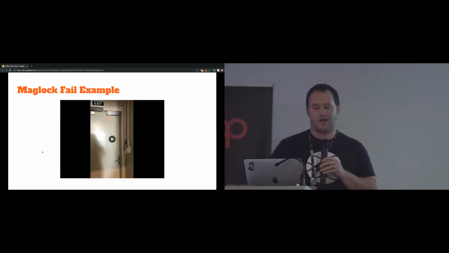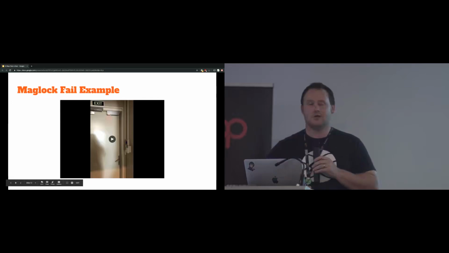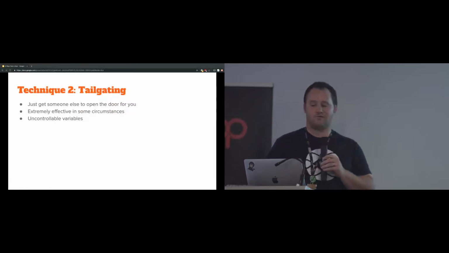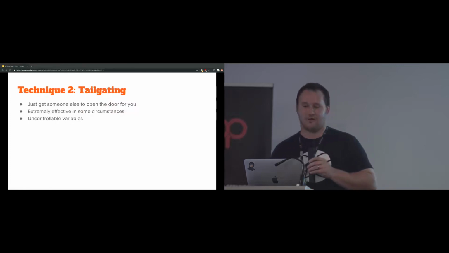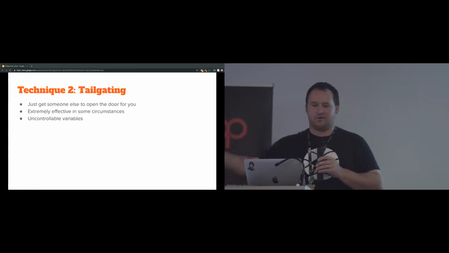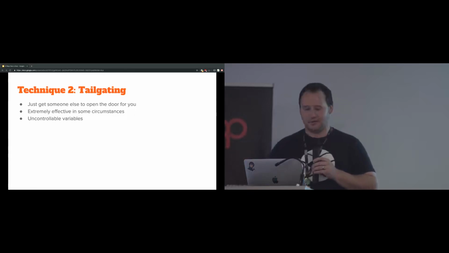Okay, so you rock up and all the doors are locked. That happens a bit. So what if you could just get someone to unlock the door for you? Without even asking them, you just follow them at a not too creepy distance. You let them do whatever unlocks the door, and then just before the door closes behind them, you catch the edge of the door and let yourself in, and it's super easy.